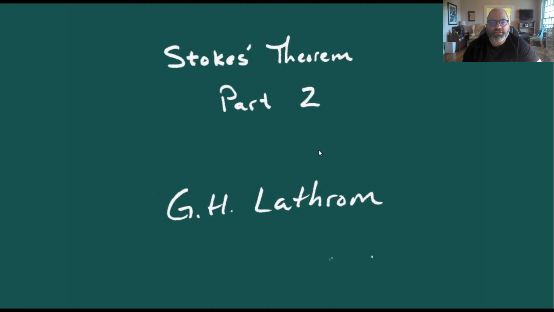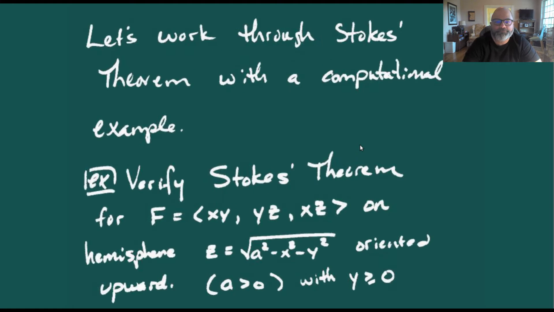Greetings, everybody. Let's continue with our discussion of Stokes' Theorem. We went through the proof last time, giving you a computational idea for why the result is what it is. But now let's work through an example so you can see the nuts and bolts of how each side works together and why all of those assumptions are necessary.